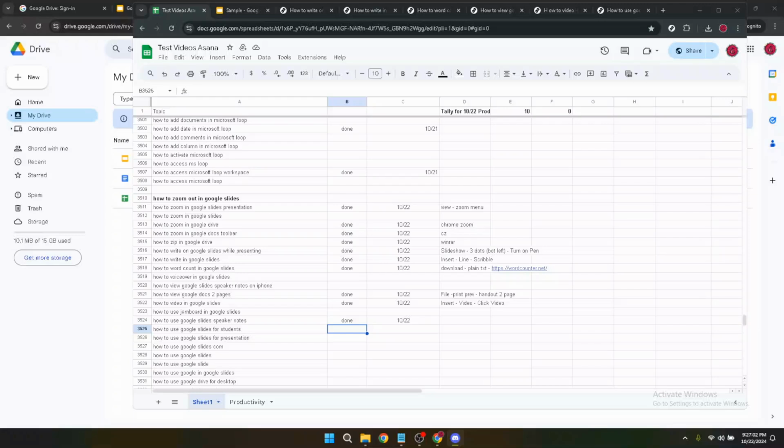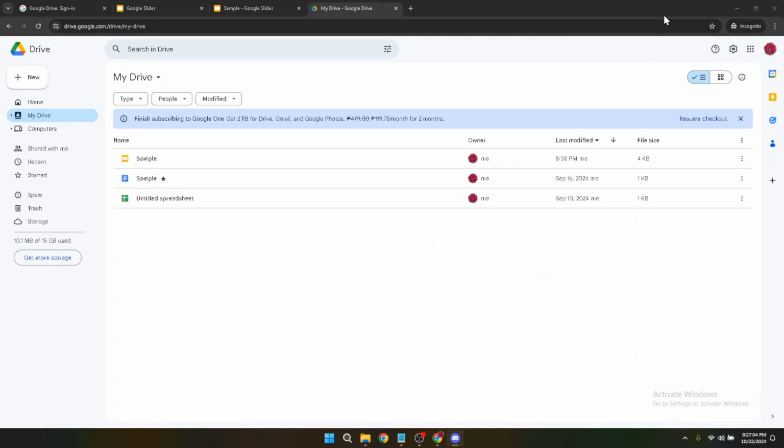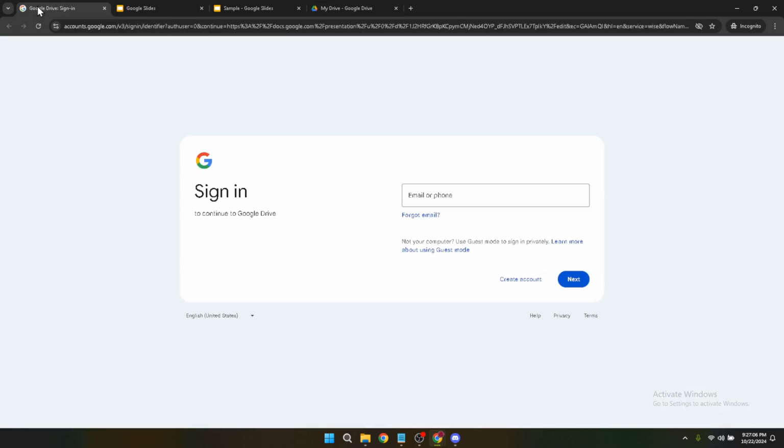In today's video, I'm going to teach you how to zip files in Google Drive. This handy skill will not only save you valuable storage space, but also simplify the process of sharing multiple files at once. Let's dive right in and get started with this simple yet effective process.